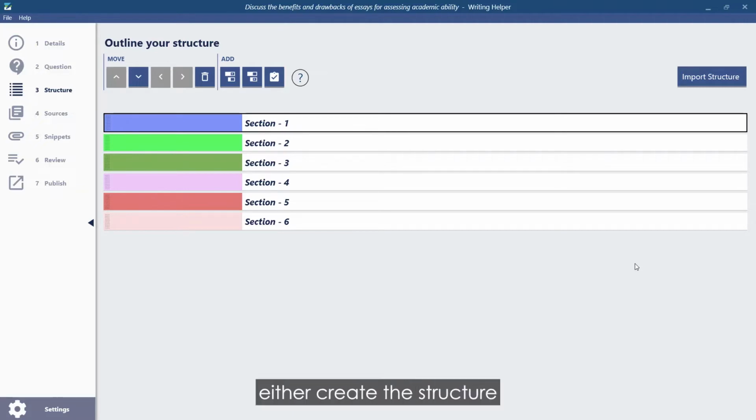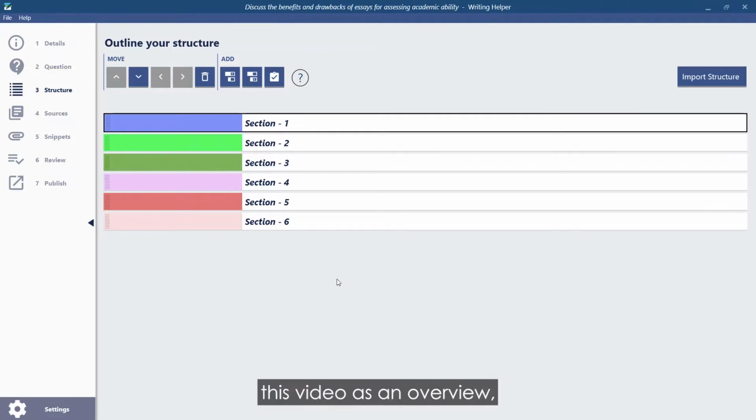You can either create the structure manually by renaming, reorganizing these 6 sections that just appear by default, or you can use the import structure button to bring a structure from either previous projects or from visual mapping software. You will have seen how we can export to visual mapping software earlier in the question tab. Here we can import back from visual mapping to close that loop. So it's entirely possible to create your complete structure or parts of your structure in visual mapping programs and import them with a couple of clicks.